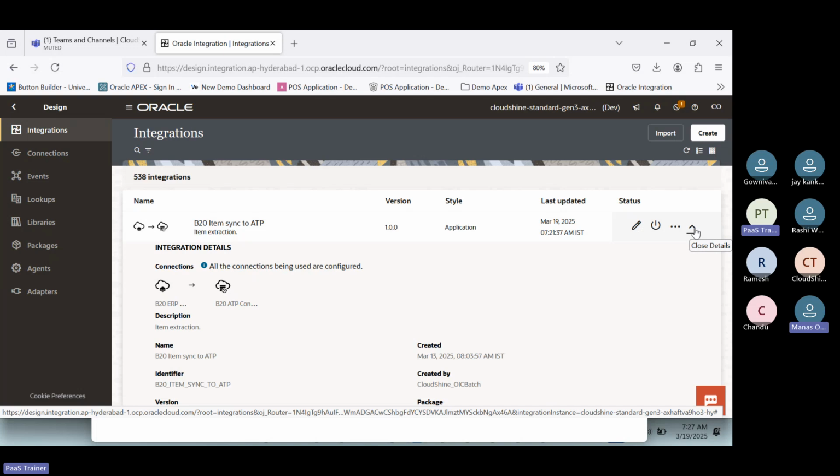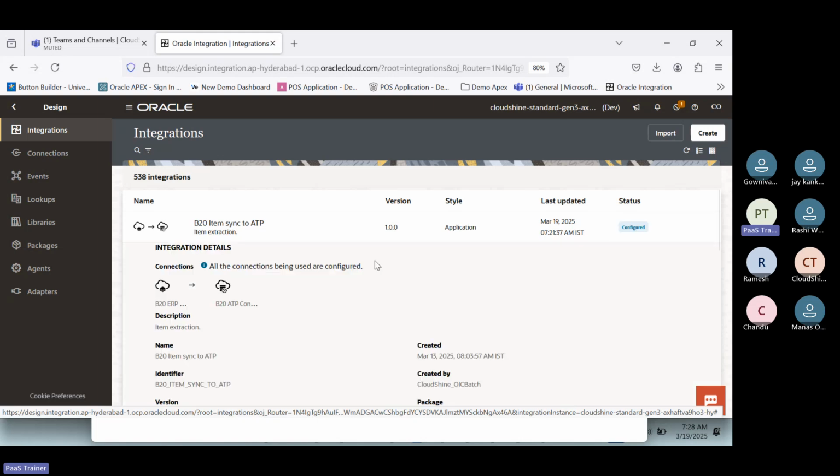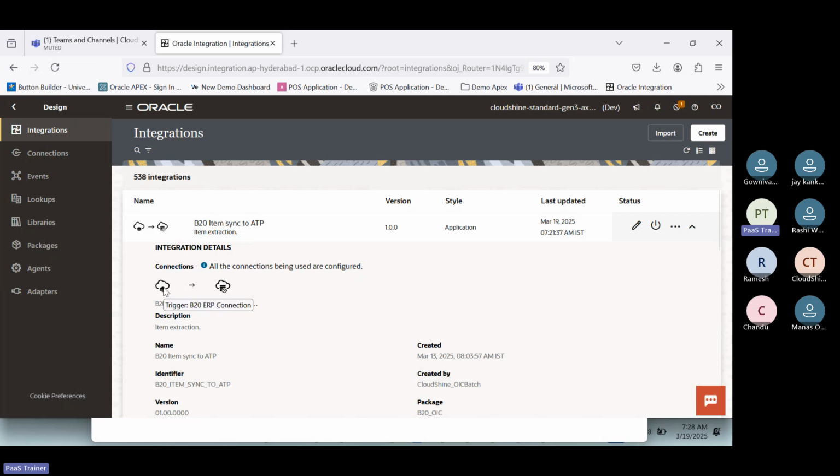So you are saying for a different environment, we need to create a different connection, like an ERP dev connection, an ERP QA connection, and then point to the respective one. No, we don't have to change this one. Suppose we have created this connection in our integration. Now we have to change only the credentials of this. We can use the URL and change the credentials. It's not like we can change the connection itself in this integration. If we change it, our whole integration will be disturbed.